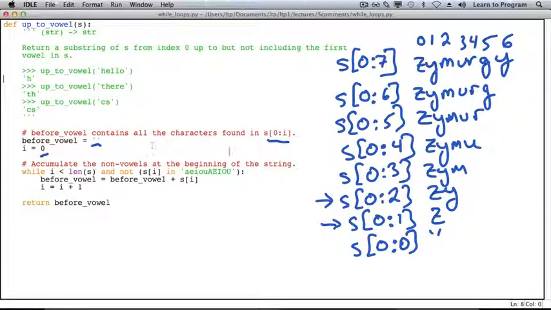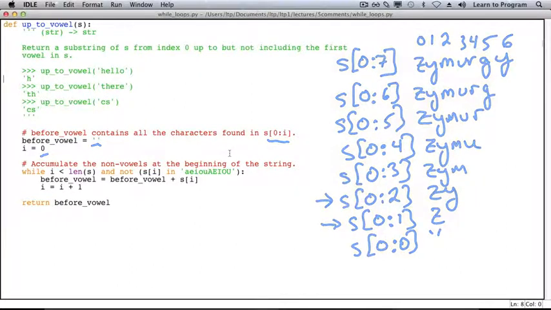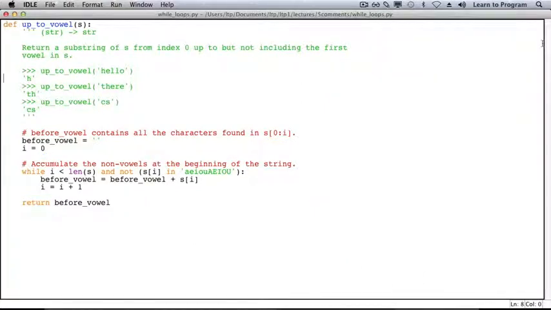Maintaining this sort of relationship between variables is a bit of a tricky business, but it really helps to understand what's going on inside this loop. Coming up with these relationships in the first place is also challenging, but with practice you'll get better and better. Whenever you write a loop, there's going to be a relationship between your variables. Try and figure out what that relationship is, and you'll have an easier time writing your loop body. Also, once you figure out that relationship, write it down, put it in a comment, so that you don't have to figure it out again the next time you read the code.